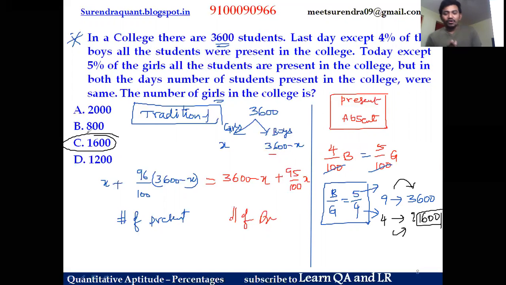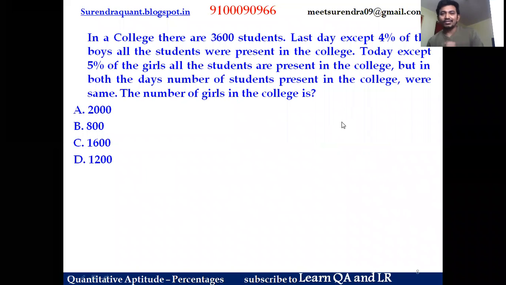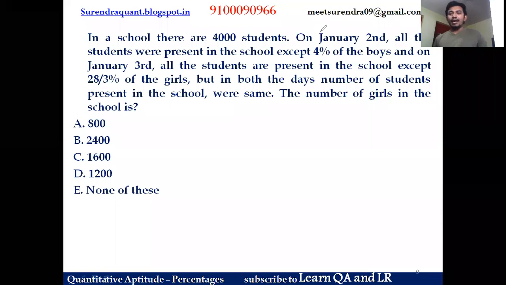So with ratio model, you can simply work out, and that takes hardly 30 to 40 seconds, right? But this is the lengthiest way of framing equations. Don't do that. There is one more step, that is option verification. Even that also takes time. Now this ratio method, you try to solve the next question. Pause the video for some time and then try to solve.